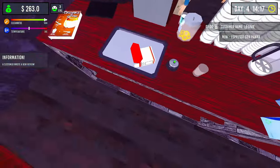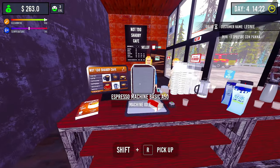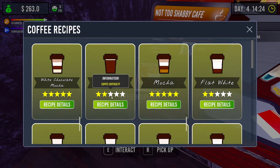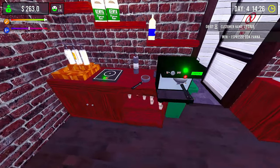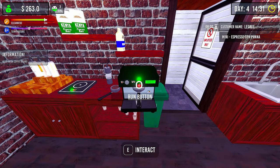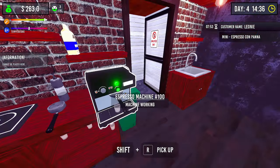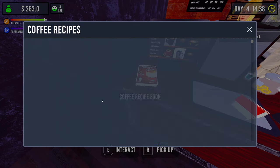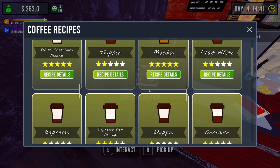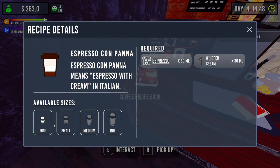Get out. And he threw his cigarettes at me. Order up. Oh, no. I messed up. That's fine. Espresso con panna. That is just a single shot. Where's my cup? Oh, need fresh beans. A single shot with whipped cream, right? Right here. The scroll doesn't work so well. All right, so a small. Oh, no, there's only one. Just three. Oh, it's a double espresso.